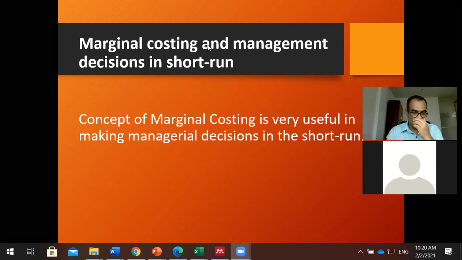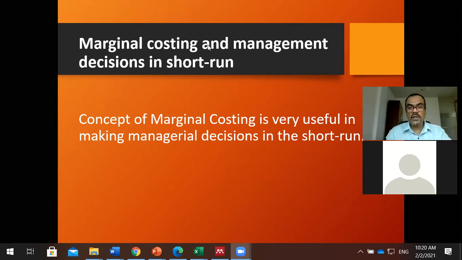Okay, I'll summarize it again. We talk about a relevant range, that's a short run. In a short run, first we need to ask whether it is financially viable or not. Any decision, production, selling, buying outside, outsourcing, or scrapping a production line. Any sort of decision within a short term, the rule of thumb is this: whether we can recover the variable cost. If yes, it is financially viable. If not, financially not viable.